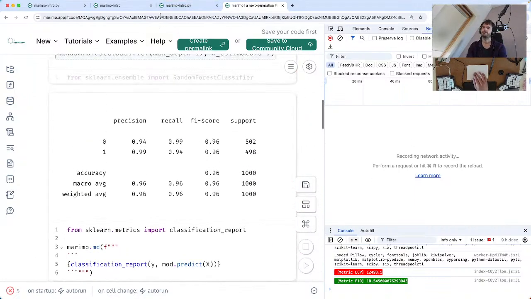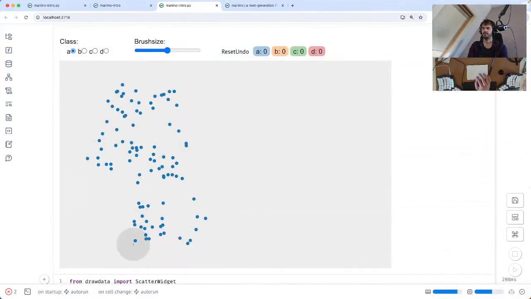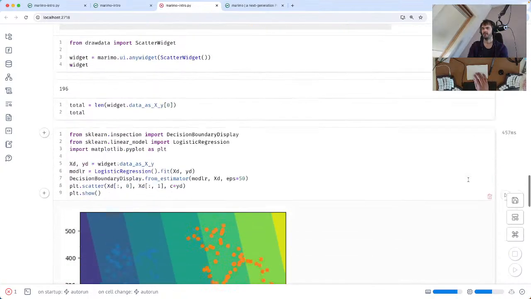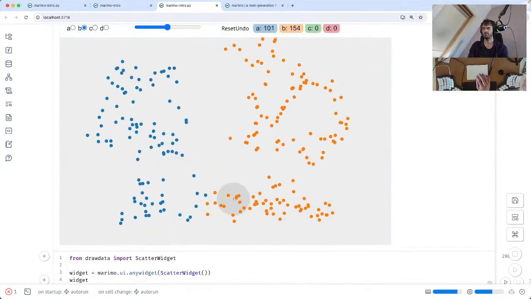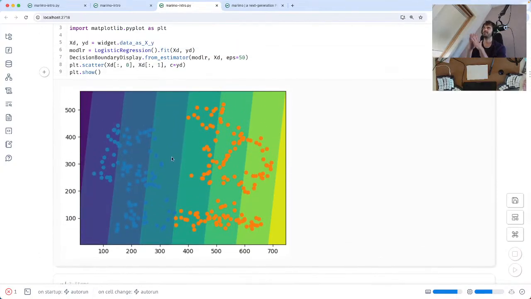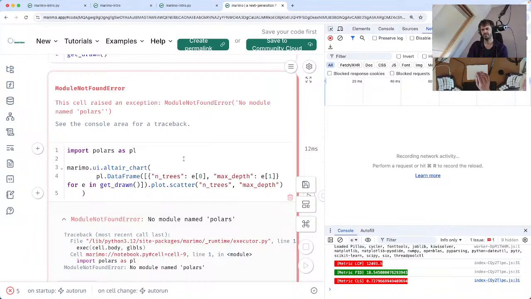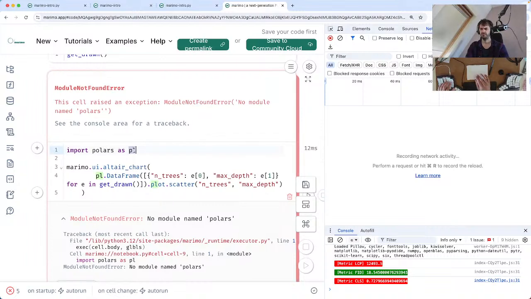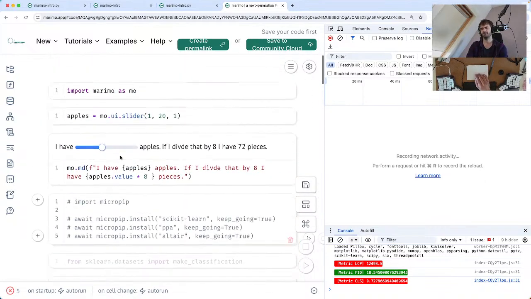But you can imagine that I have my trusty little draw data app, and I think I've got it down below here, right? And this draw data thing just works perfectly fine. And then as a result, I have a chart below that updates nicely, and I can draw some more. What you're looking at here is the result of a scikit-learn model making a prediction over what I'm drawing. And right now it's failing because I was using polars in order to make this chart. I think if there's time at the end, I'll change this to pandas, and I can see if I can get this running in Wasm land.